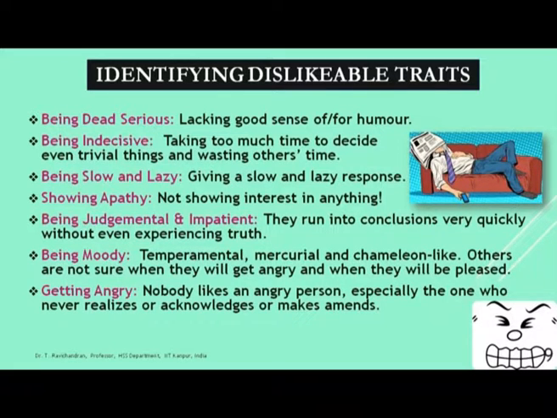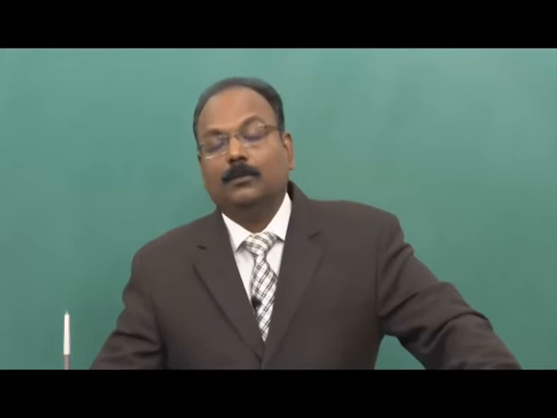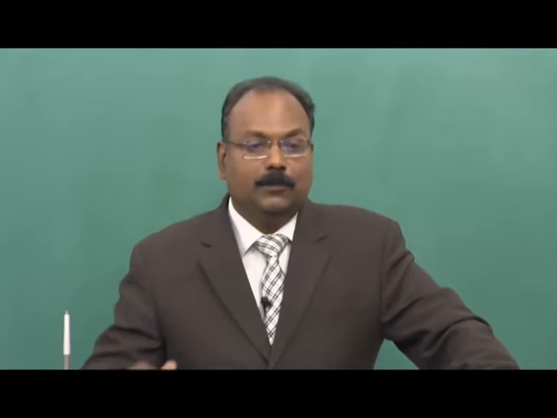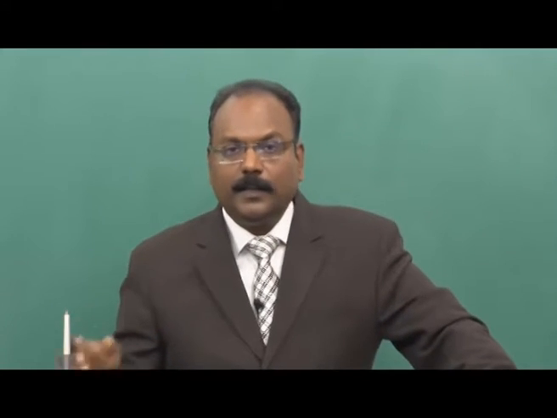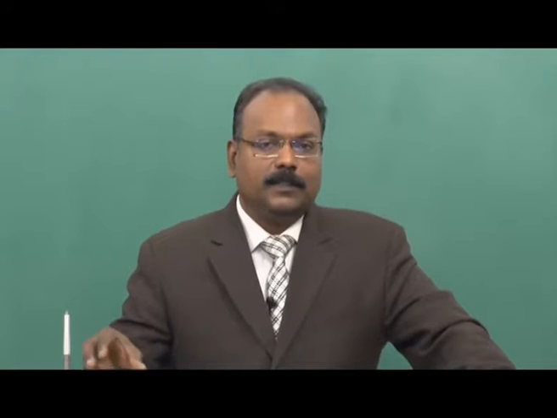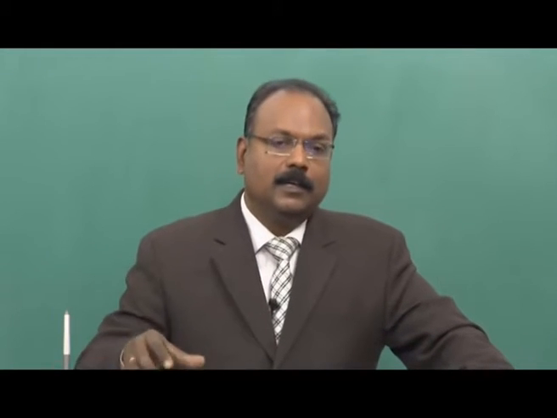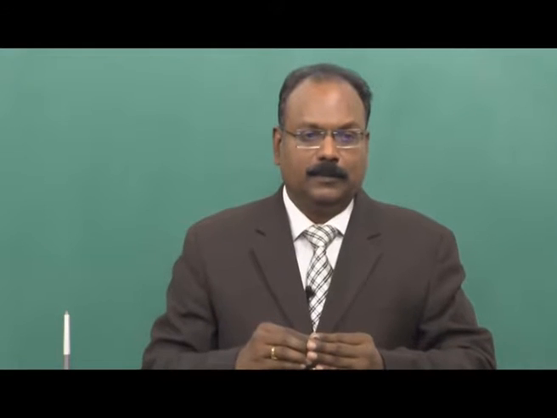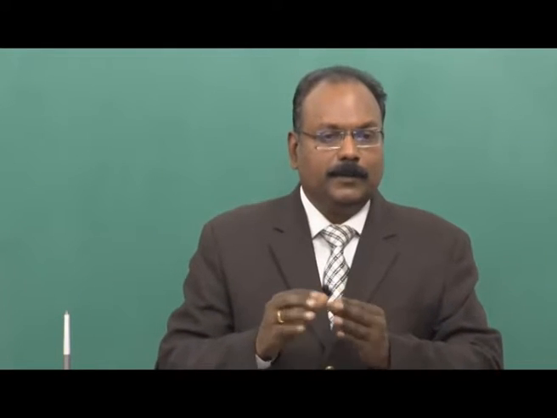The other trait that people do not like in others is being indecisive, taking too much time to decide even trivial things and wasting others' time. Asking somebody, can I do this or not, and then the other person spends about 1 hour to think about it and give a very valuable suggestion, and then saying, no, if I do this, that will happen, so I will not do this. What about this? Then again the person spends a lot of time to research on that and comes out with another suggestion, again saying that no, I do not think I will do this. Now, being indecisive, not able to decide even on very trivial things.